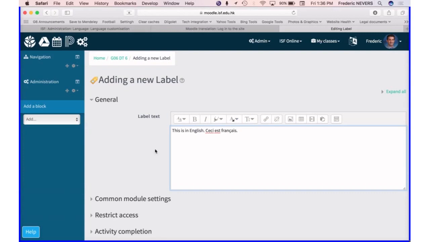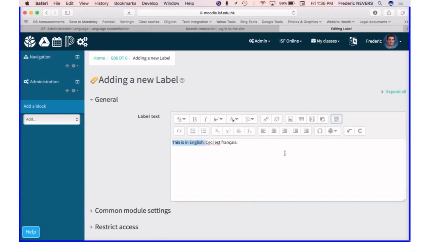You'll get the gist of it. I'm going to say this should only be visible in English, and this should only be visible in French. But for this, we'll just do Chinese.